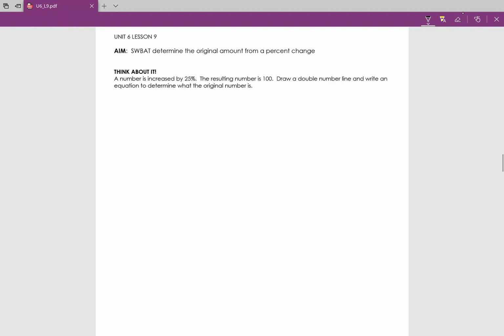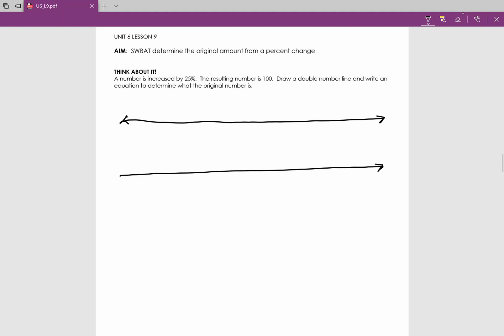First things first, I'm going to draw my double number line. And I know that my double number line represents a relationship between two different units. So I'm going to label my percent line and my regular number line. And then to show the relationship, I'm going to plot 0 and 0%. Now since we're working with percents, we can label something else right away, and that's 100%. Since it increases, I'm going to leave some space for that increase, so I'm going to put 100% in the middle.